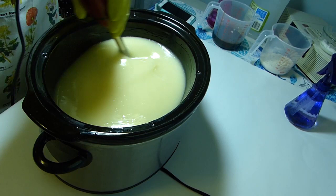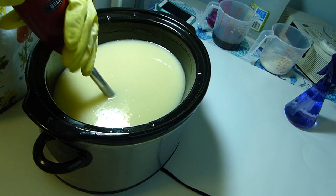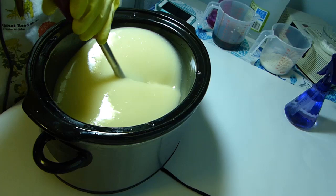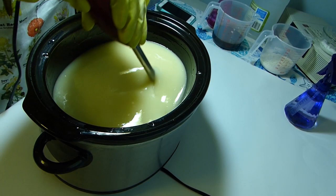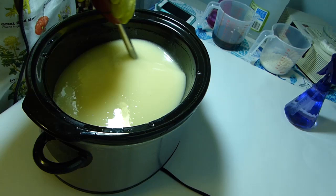Crock-pot is on. It was off, so I'll turn it on to low and keep this heat going. Be careful not to splatter this because the lye is active and it is still very caustic, so we have to be very careful.